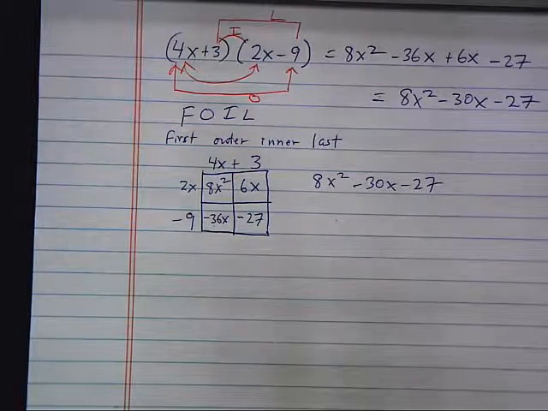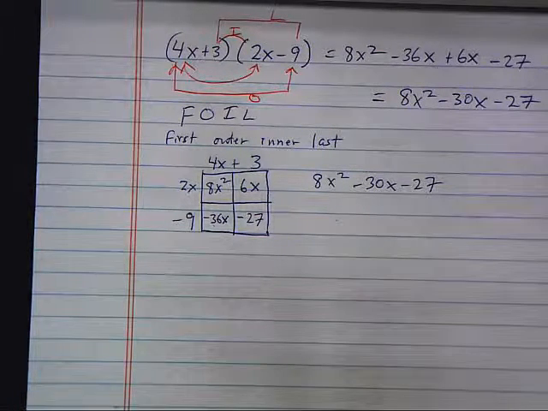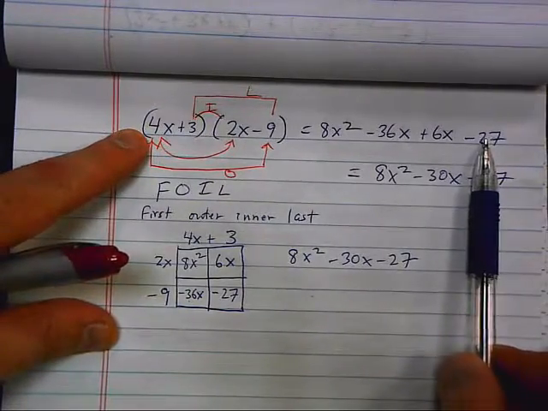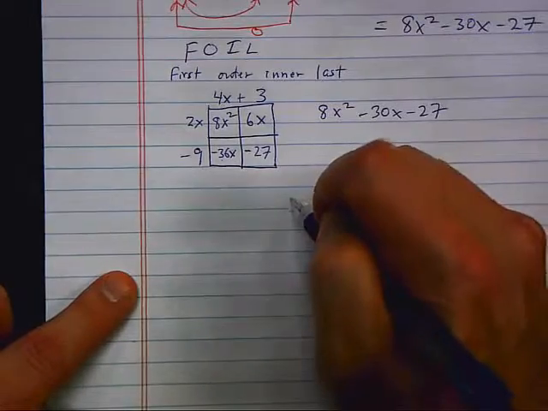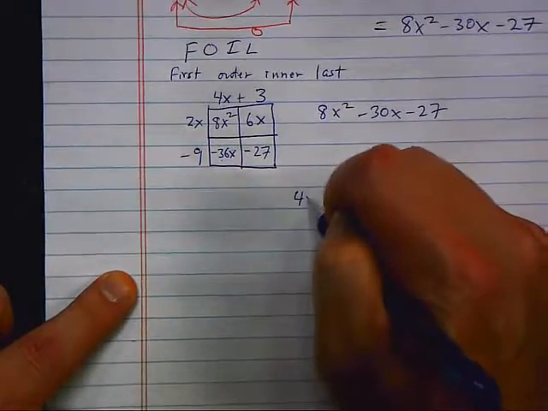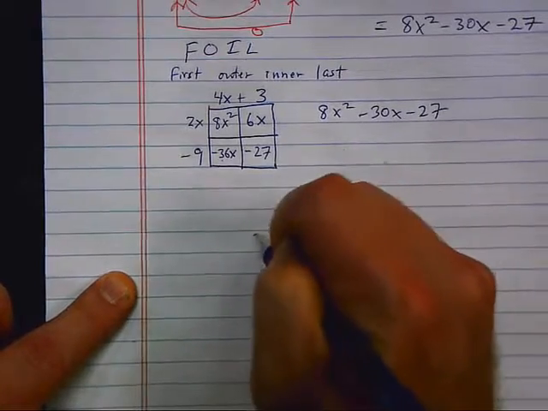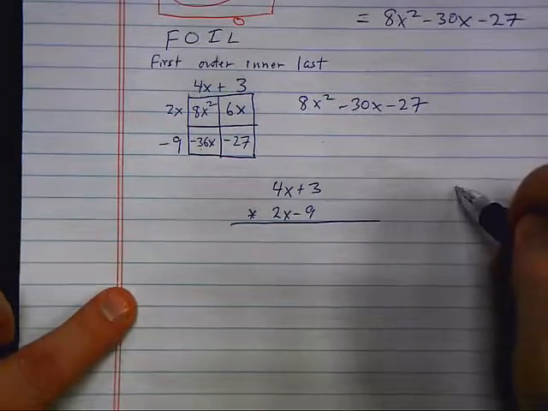Helps you make sure you do all the things with all the other things. Or, so your third choice, so this, doing it the FOIL method, this is what's typically called multiplying horizontally, because you go across horizontally. This is known as the box method. The third choice is you can multiply vertically. So how does that work when you multiply vertically? Well, it works a lot like when you multiply numbers.